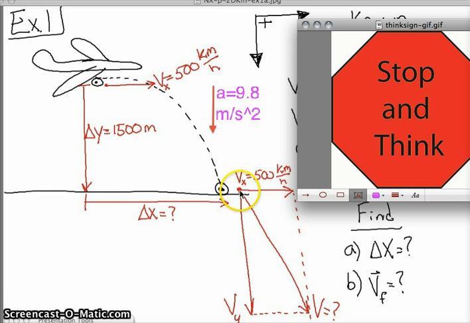Okay, so it hasn't actually hit the ground yet. It's just that split second before. So as we're having this wheel fall off, we know that it is going down and it's under the influence of gravity, which of course we know is 9.8 meters per second squared. That's the only force that we're dealing with in this problem. Of course, it's a constant acceleration, so again, the kinematics equations work here well. And we know that there's no force to the left or to the right because there's no air resistance. So there is no acceleration here in the x direction.